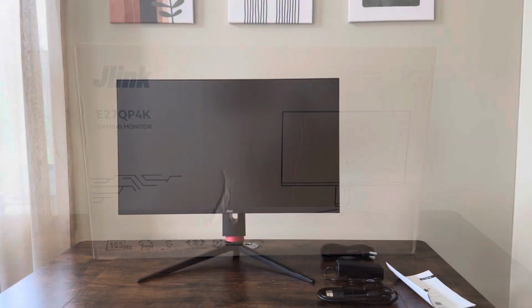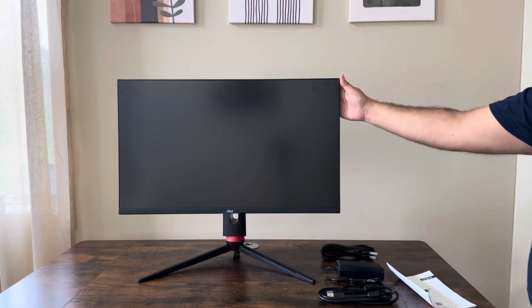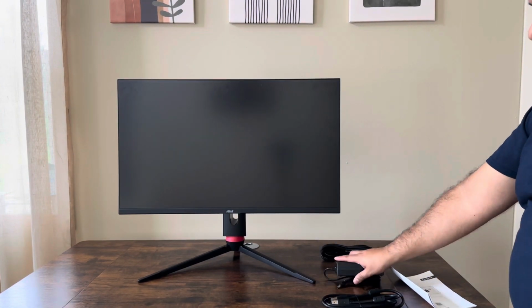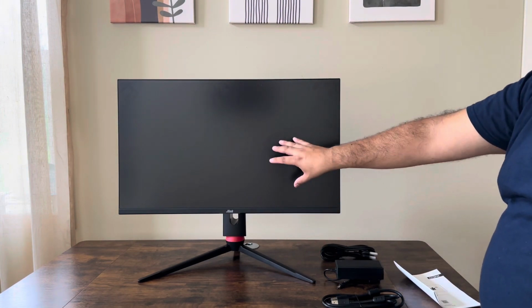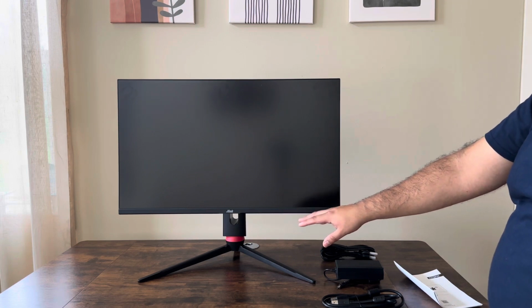So let's unbox it. Alright guys, so here's what we get out of the box. We get the monitor itself, the 27-inch monitor. We get a display port. We also get the power supply right here, and we get a user manual. So the monitor has a very nice stand. The stand came in two pieces, and then the monitor, you just had to screw a couple of screws on the bottom, and you were able to set up your stand.